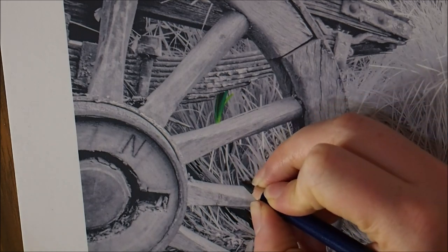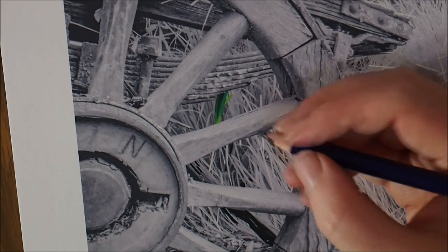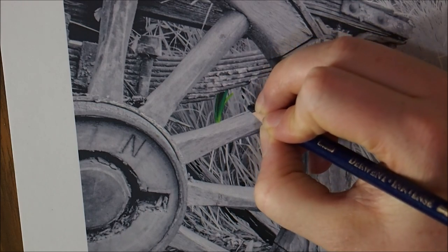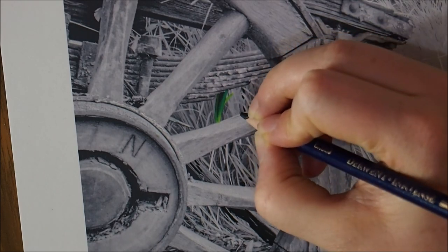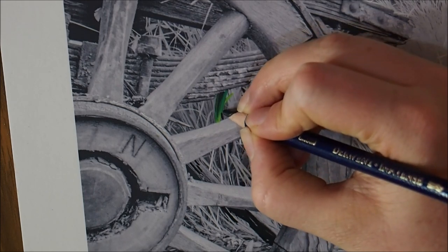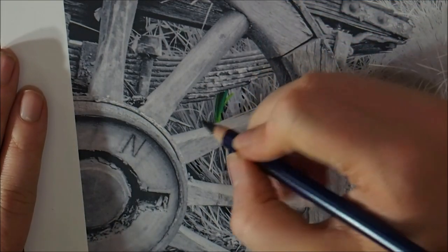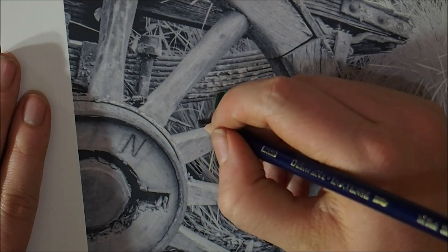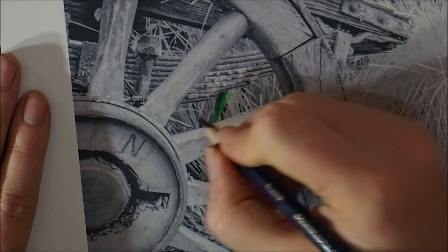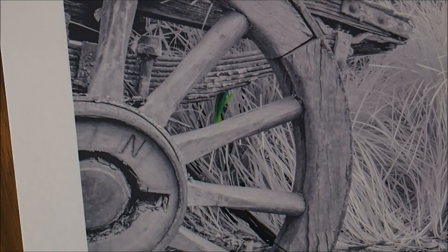So there's some areas like this in the grass that I'm going to add the black into, but it's a very fine and tricky detail, so depending, we may not even get to the water this time, I'm not sure. But there may be some areas too where you just have to go over the grass layers and take out some of those layers, because it is so fine and detailed, and sometimes, as you've seen in my videos, it is hard to get specific details out of fine areas, and sometimes you have to cover those areas to make it work.